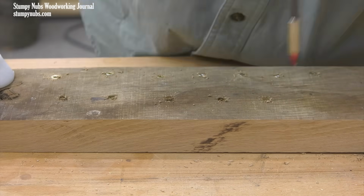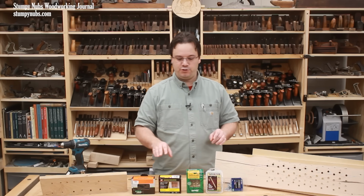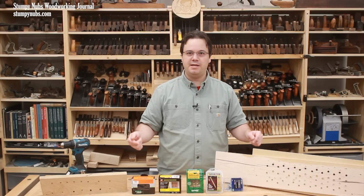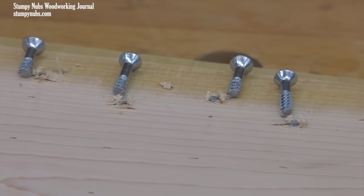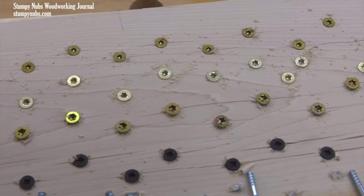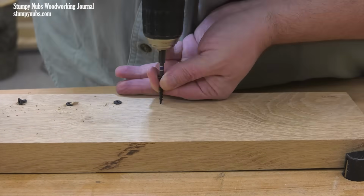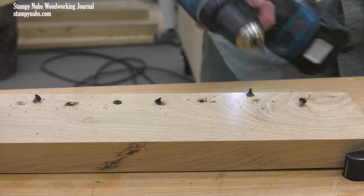This is an important point. Any of these screws in this test will hold a massive amount of weight by virtue of their threads alone. But when it comes to true holding power, you have to consider these other factors that I'm testing. The weaker the steel in the face of that stress, the less overall holding strength you can expect. The more a screw splits the wood fibers around the hole, the less it can grip the wood. And the easier it strips out the fibers within the hole, something we just showed is directly related to head geometry, the more likely the screw will be to pull out of that hole later.